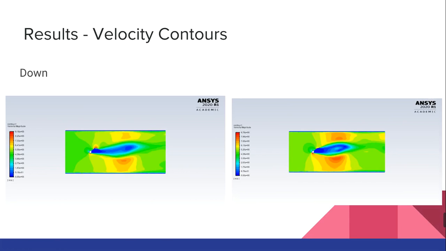The same thing. This is about the down process, and we can also see the red zone has the highest velocity, and after the wings the blue zone is the lowest velocity, and this is the beginning position, and this is the maximum position of the down process.